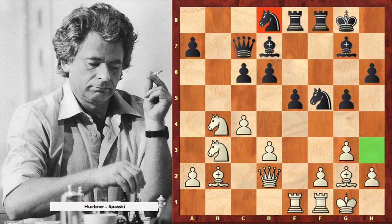And I believe that the best square is h3. Why? Because if we will have this knight on h3, I believe that this knight will be so dangerous for white that white will take this knight with this really important bishop. If white will use the best piece for the exchange, one of our worst pieces in this position, at the first signal it means we played a really strong plan, and then white will be really weak on the light squares.